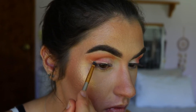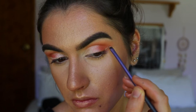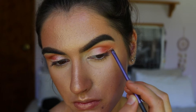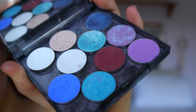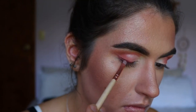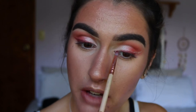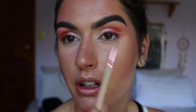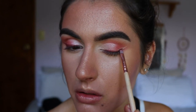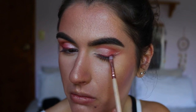Next I want to do a smoky liner look. I'm going in with some concealer first to map out where I want the berry-tone liner to go. Once I've mapped out my wings with the eye base, I'm taking Bitten from Makeup Geek and placing that over the concealer base using the precise shader brush, packing it on all over. I'm having it taper toward the inner corner — not too defined there, keeping it smoky — but getting it more defined at the outer corner.